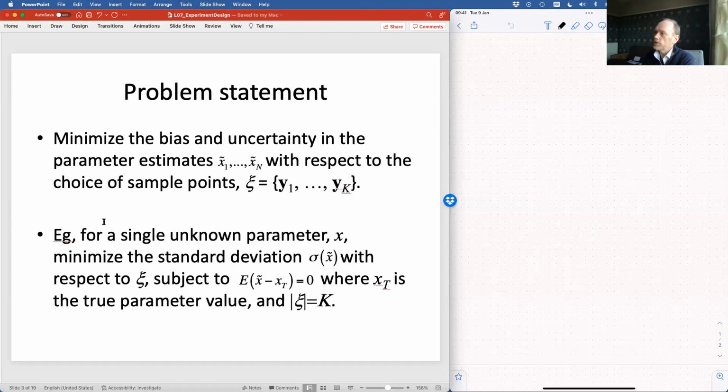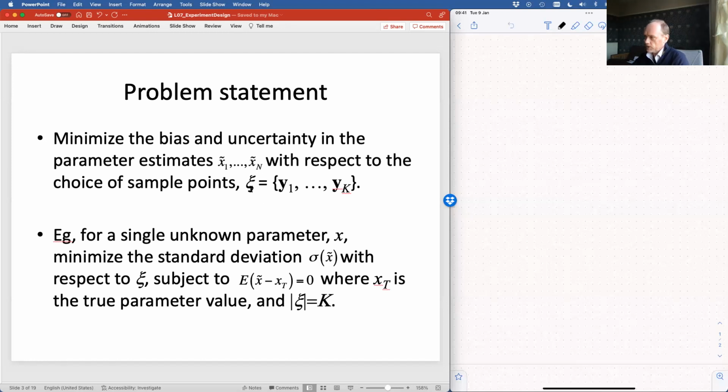Okay, so just to start with the problem statement then. So up to now, we've been thinking primarily about trying to, first of all, estimate unknown parameters, and then also think about quantifying their uncertainty and possibly even selecting between different sets of parameters associated with different models. But through all of that discussion, we've assumed that we've been given a set of measurements and the corresponding device settings from which those measurements were acquired.